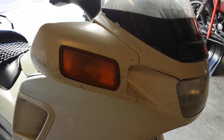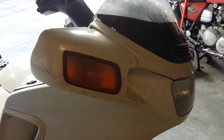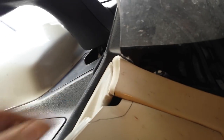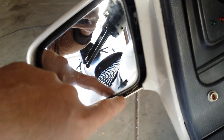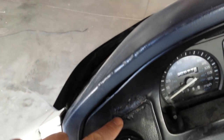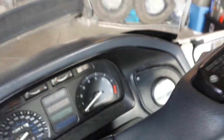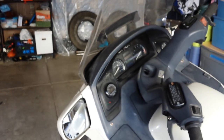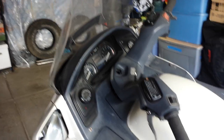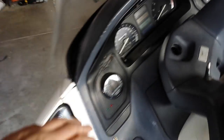You might also note I have a little bit of plastic damage here — I actually have the parts to put back in stored in the trunk, same with the plastic damage over here. No big deal if someone wanted to repair it but I just never got around to it. You can also see on the dash there's a little bit of bubbling that is very typical of these 1989 bikes, because the original stock windshield would cause a lens effect — kind of like using a magnifying glass in the sun — and would burn the bike. Before I installed this windshield I actually had a cup holder shoved in here to have drinks along on the road.